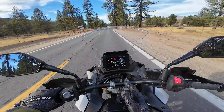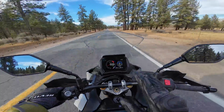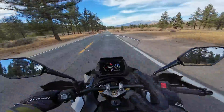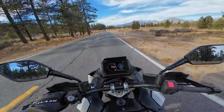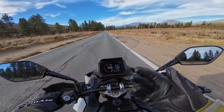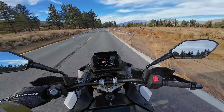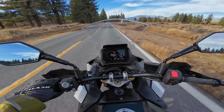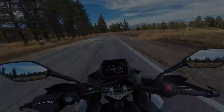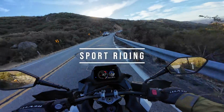For the suspension settings, I like to go in the soft suspension damping when I'm just cruising on the highway. It really loosens up the damping, makes it a nice soft ride. I'm usually leaving in drive mode B, and traction control, because it's so intrusive on this bike, I usually leave it in like 2 or 3. Sometimes I have to go down to 1 when I get into the sportier riding. Alright, let's get the GX through some corners here and kind of talk through a few things.